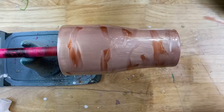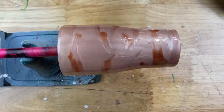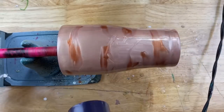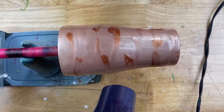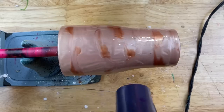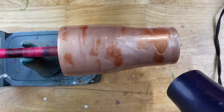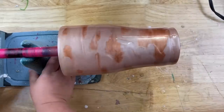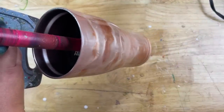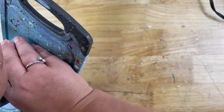After I get my coloring applied, I'm going to take a heating source — I like to use my blow dryer because I'm looking for a little heat but also for it to push the micas around really well. If you've ever watched me do my beach tumblers, I tell you to hit it up until everything starts to shift just a little bit, but with this I want it to shift around a lot — I want a nice swirl going completely around my tumbler with the colors completely mixing together. After that, I'm going to tip my tumbler right side up and get it to the point where it's almost dripping off the edge, then flip it upside down so everything continues to shift and even out.